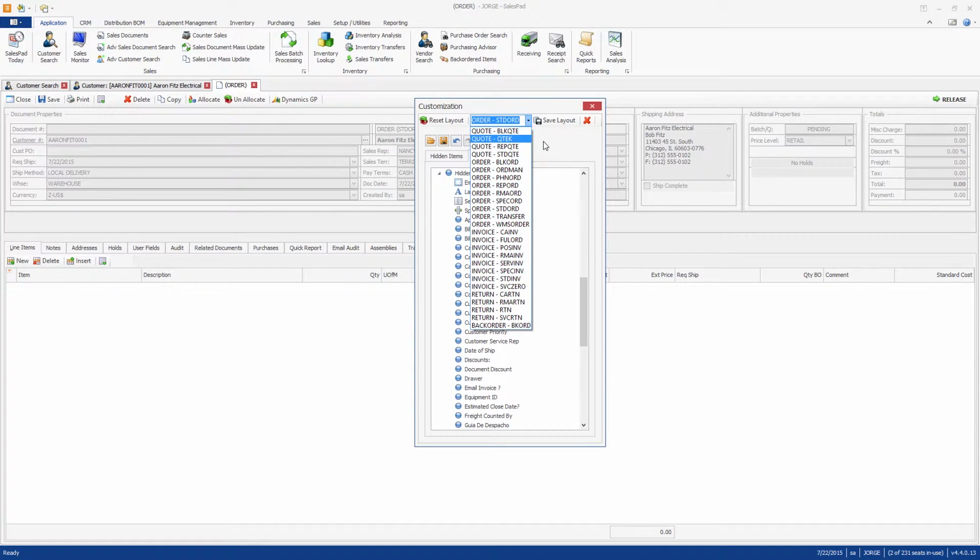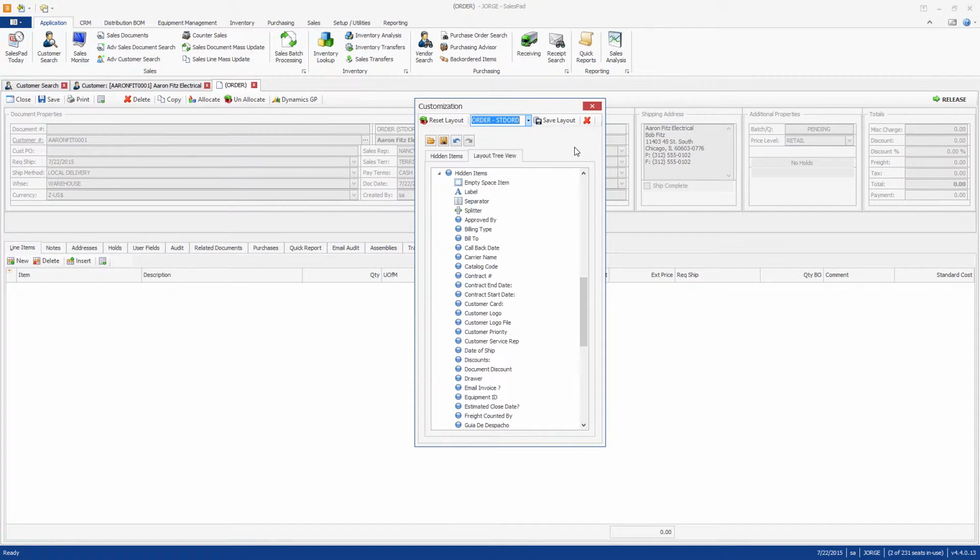So what this means is that you can actually keep a layout saved per document ID. So if you, for some reason, had the need of having your standard order look a little bit different than your RMA order, then you can do that.